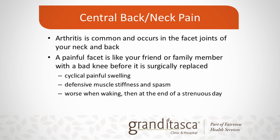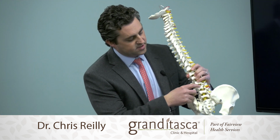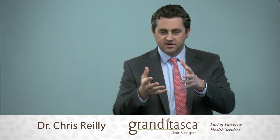One of the ways that I conceptualize pain, particularly in the back and neck, is arthritis. Arthritis is sort of the common pathway by which all our joints end up getting used up to some degree. And it can happen when you're young because you had a severe trauma. It happens when we're older because we've been doing stuff with them for so long. And a painful facet joint, these little joints in our back that are so essential to our bending and twisting, they swell. They get arthritis, they get hypertrophied, and the joint is made of two pieces of bone with synovium, so slippery bone, with a capsule around it. And there's a tiny bit of fluid in it, and when they get abnormal, they can get a lot more fluid.